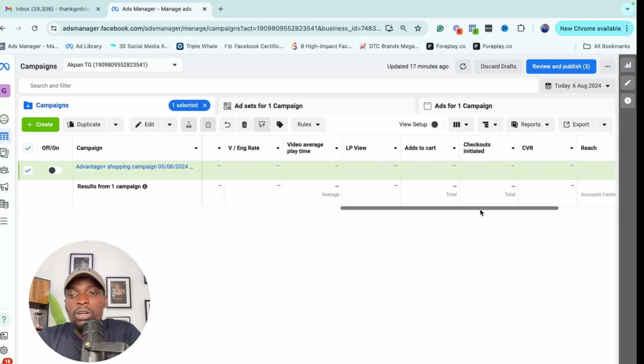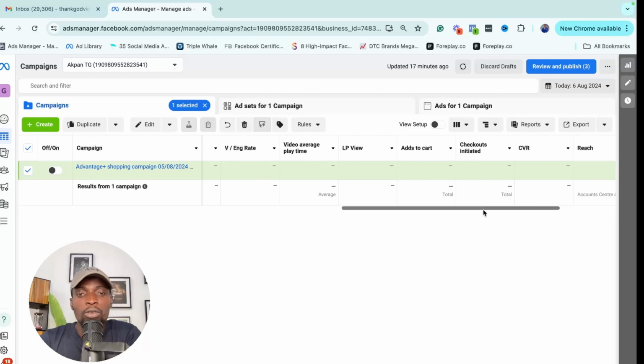Now, one thing I also do when I look at my accounts like this is, if I'm looking at my ads, I want to see which ad is getting a very high conversion rate. That can be something to look out for, as it gives you an idea of what you need to tweak in the ads as you go on in the long run.